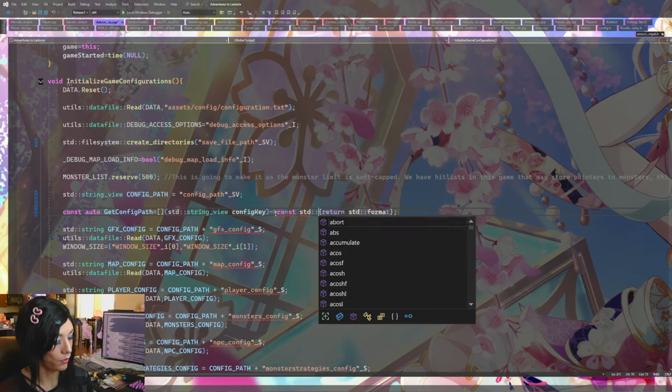This returns a const standard string. Standard format is going to be these two combined together with whatever argument with config path, which we're going to pass in here for the capture. And so it will be config path, comma, whatever config key we have here, but we have to call operator underscore sv on it.